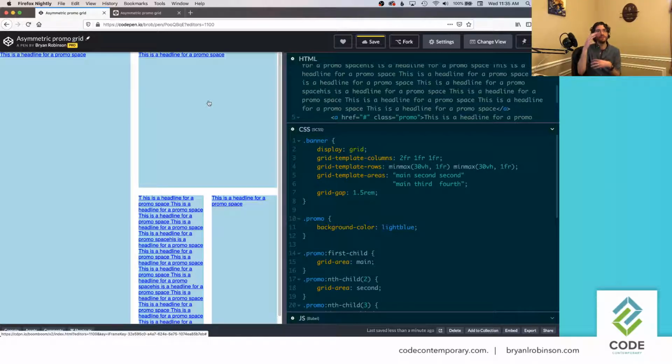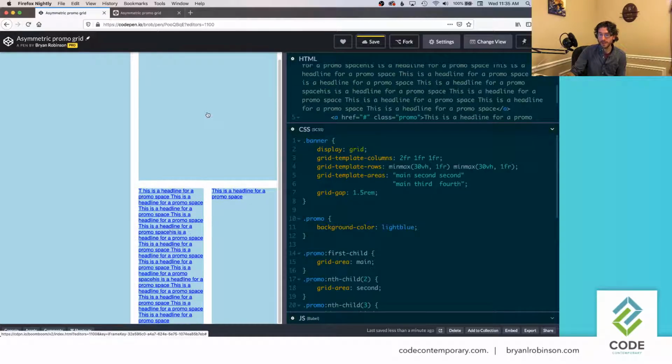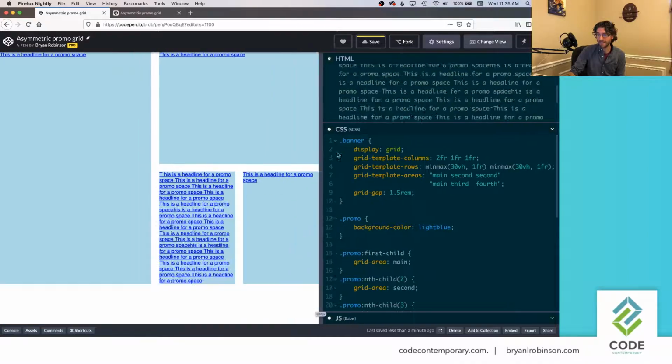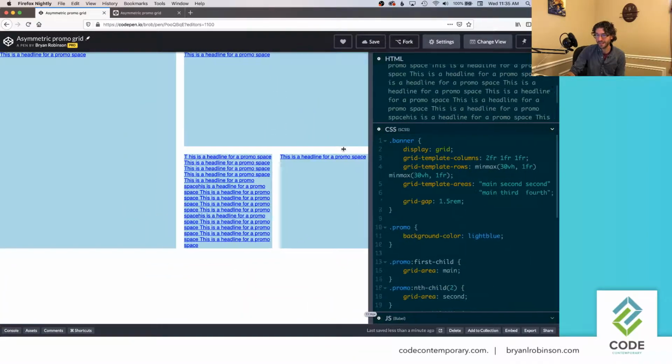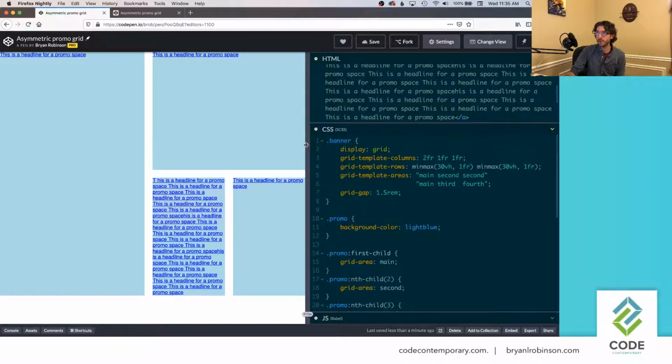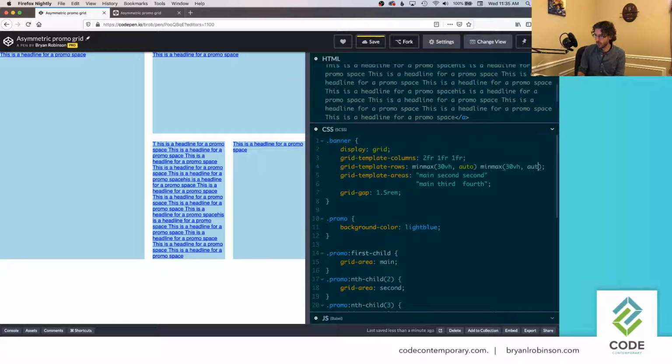I wanted a 50-50 split for our rows as well as for those two big chunky columns. However, as you can see, if you are going to have clients that are going to be adding lots and lots of content here, it might be best to future-proof and not deal with a 50-50 split and instead have it be automatically sized rows based on its content. So instead of the 1FR unit, we can change these to the keyword auto, and the keyword auto is going to automatically size those rows based on its content.